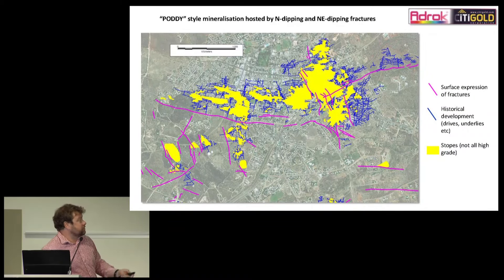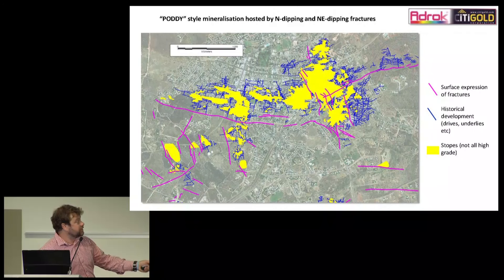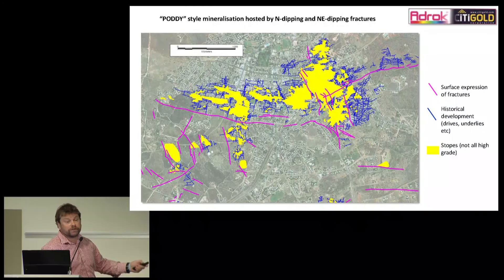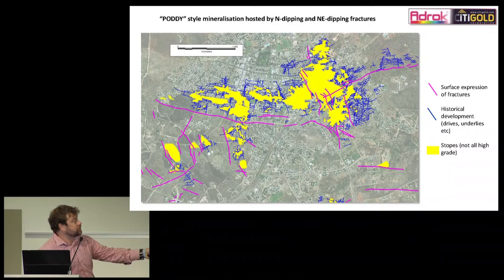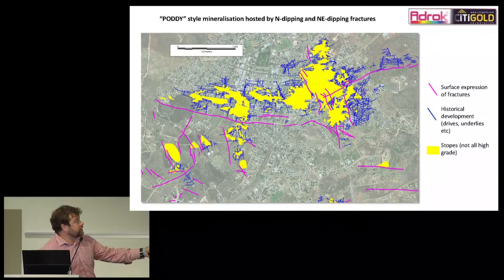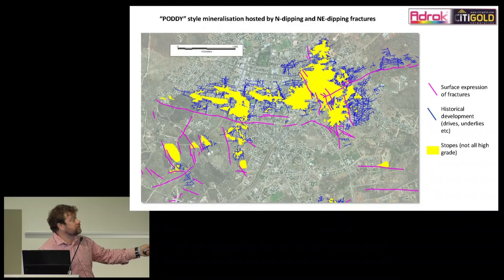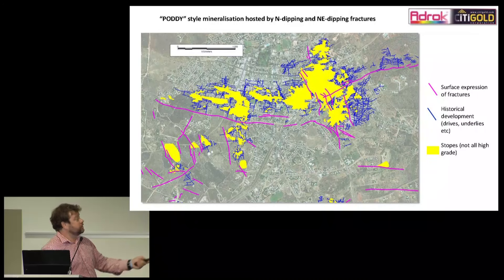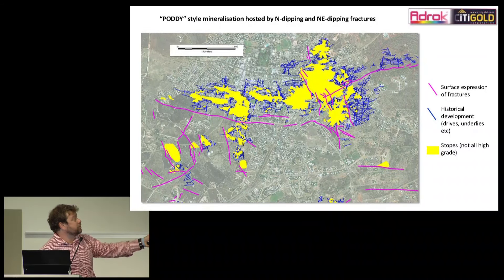This is a zoomed-in image of the central area underneath Charters Towers. You can see this is an aerial photograph. The purple lines here are the surface expression of those north-dipping fractures. The blue is all the underground development, historical development. This point down here is the deepest point on the structure which starts at surface here. That point is about 900 meters below surface, so they're pretty extensive. And this area in yellow are the areas that have been extracted or stoped out by the historical mining. We've got drill holes all around here to show that there's more technical problems rather than the geology that stopped gold mining in Charters Towers.